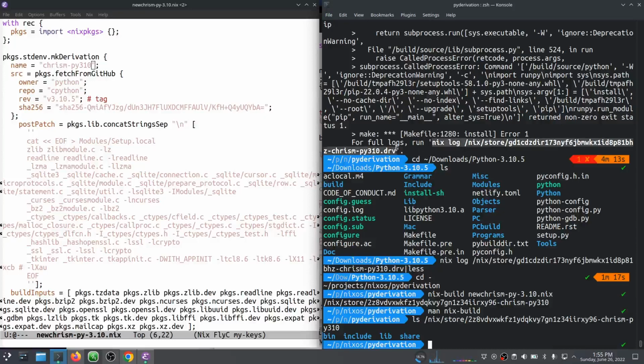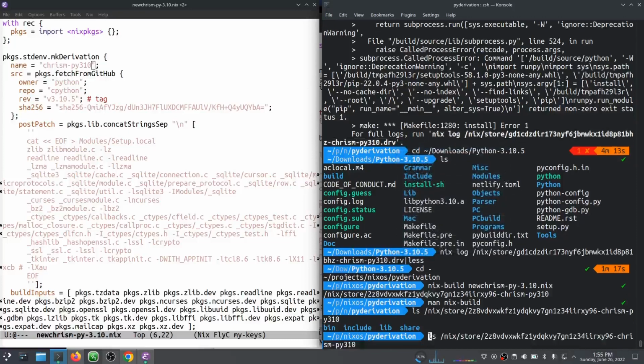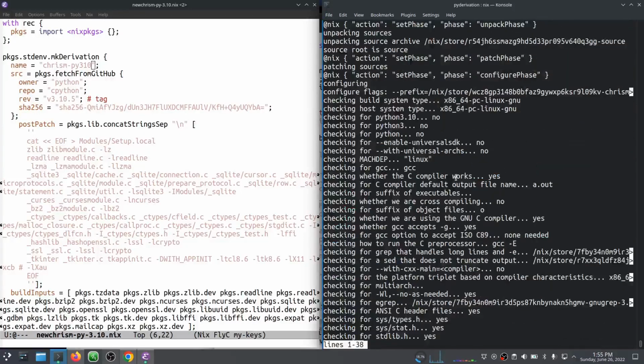What if I run this against the new one? There's not even a new derivation. My mental model of how this works is clearly broken.